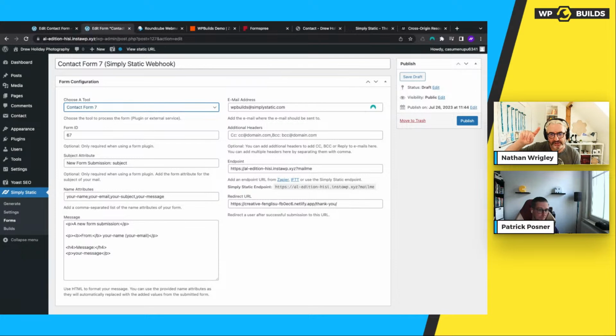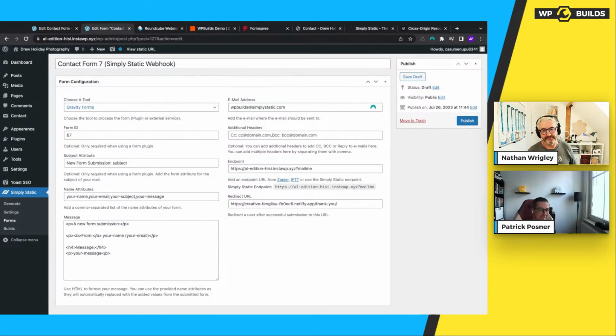Just to let you know, Patrick, that the platform that we're on doesn't allow us to see your drop-down list. I guess there's some sort of security in the OS. So we can see Contact Form 7 because that's now selected, but the other ones that you may be able to see on your screen, we can't. So there you go. It's completely fine.